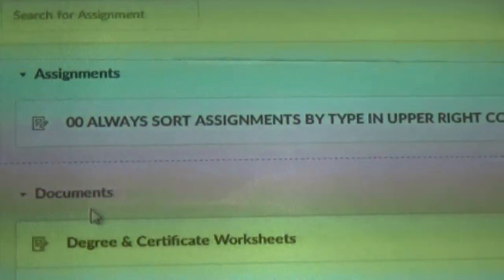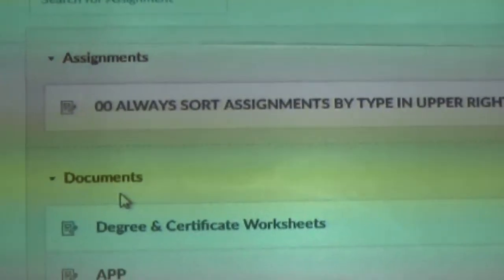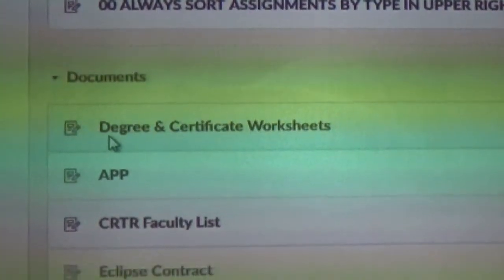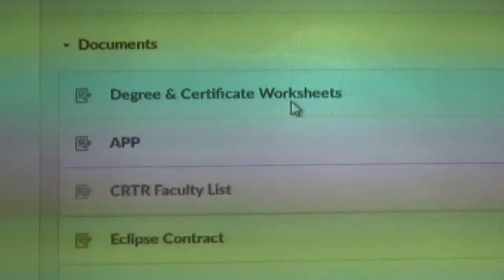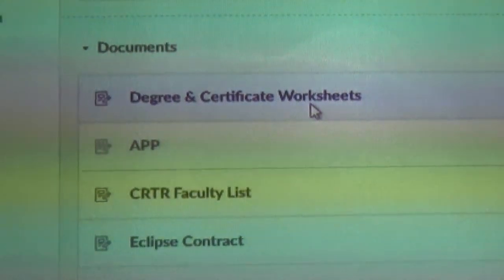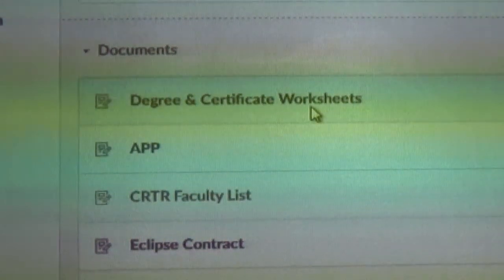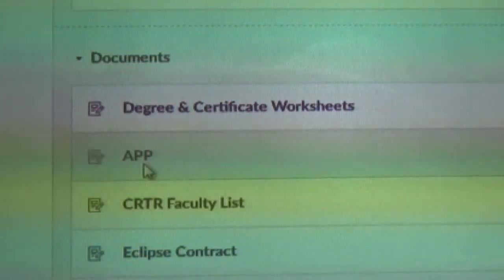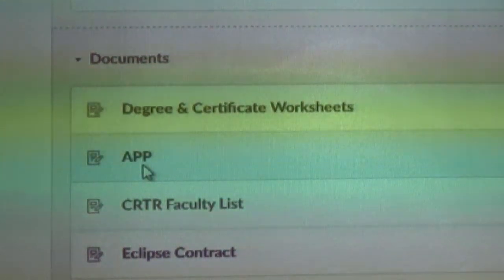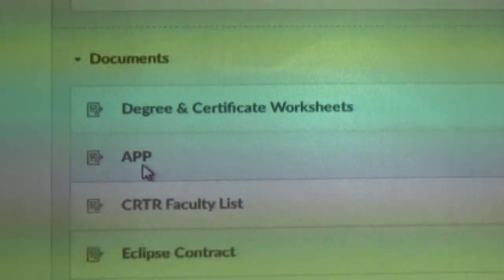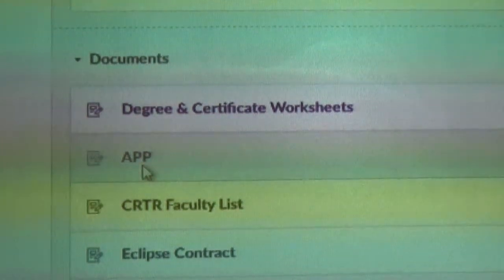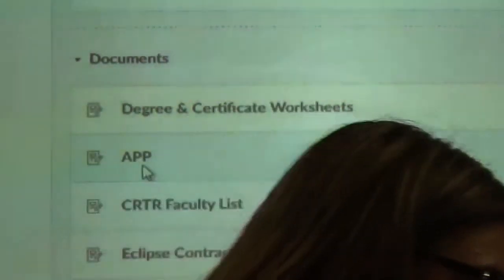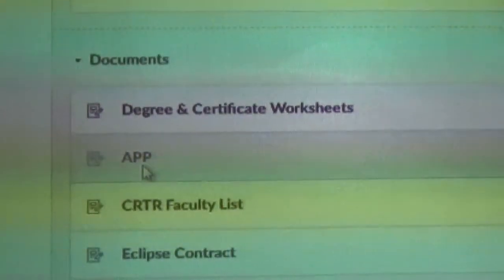Everything there is informational for the most part. If you need to review the degree and certificate worksheets, they're right there. Click on it and you will see them. This is telling you that there is an app that you can download to your phone or your iPad or both, and your messages will come to your phone or your iPad or both. I believe there's one in both platforms.